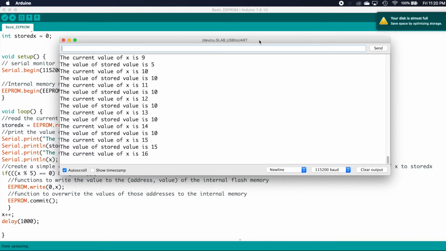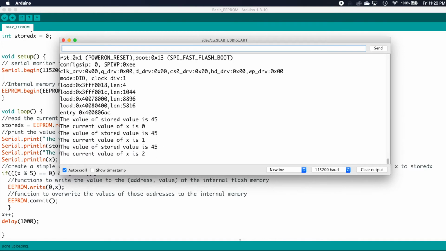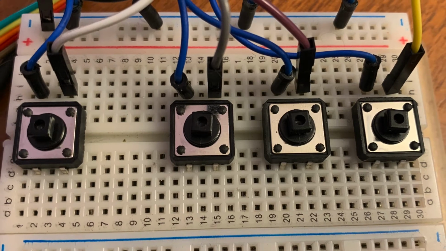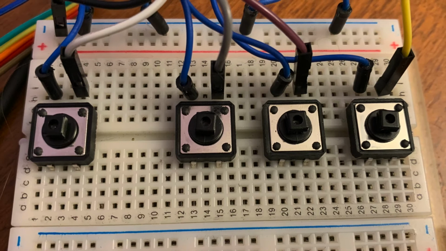Anywhere that I decide to stop, that latest value of the stored board X will be retrieved the next time the ESP32 is powered on. That's the most powerful thing. For the sake of what I'm doing with my pan tilt zoom, I want the locations that I've stored, those hot buttons or stored positions, to be retrievable even if the power has been lost to the device or if it's been reset.